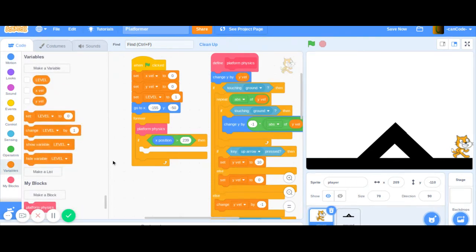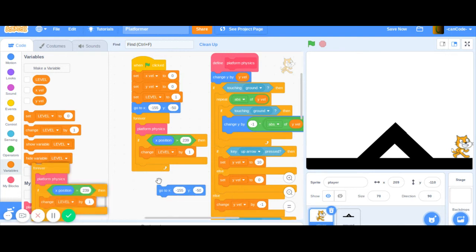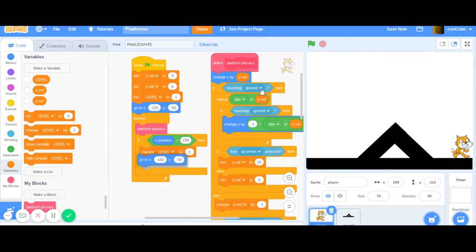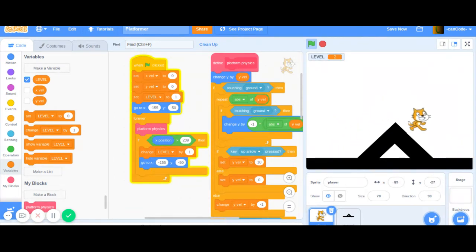But not only that, we're going to want to go back to our original spot. So, we can do that. And that should work. We start there, and when we get to the end, if we check the level, it's at 1, it's going to level 2, and level 3, but the actual level is not actually changing.